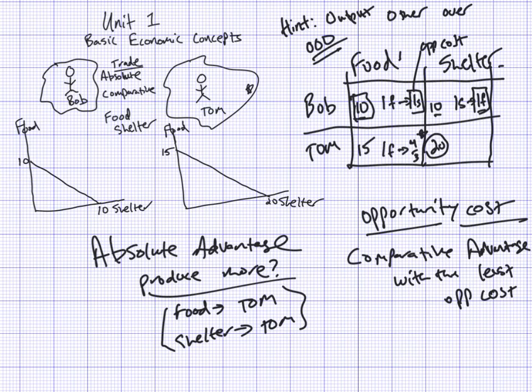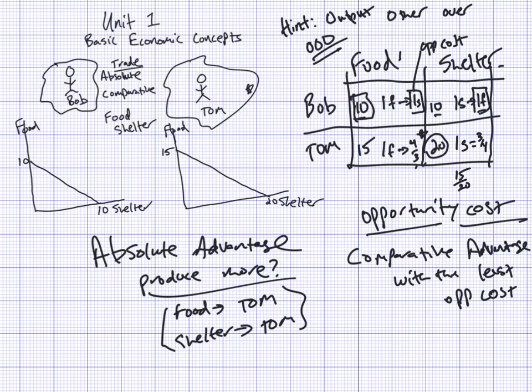So on this other side, what we can do is figure out what the opportunity cost in terms of food is for making 1 shelter. So we can do the same thing that we did above, which is 1 shelter equals how many units of food. In order to do this, we use our same OOO, output over other goes over. We just use this to calculate. So for every 1 shelter that I make, how many food could I have made? And so this is 15 over 20, which equals 3/4.